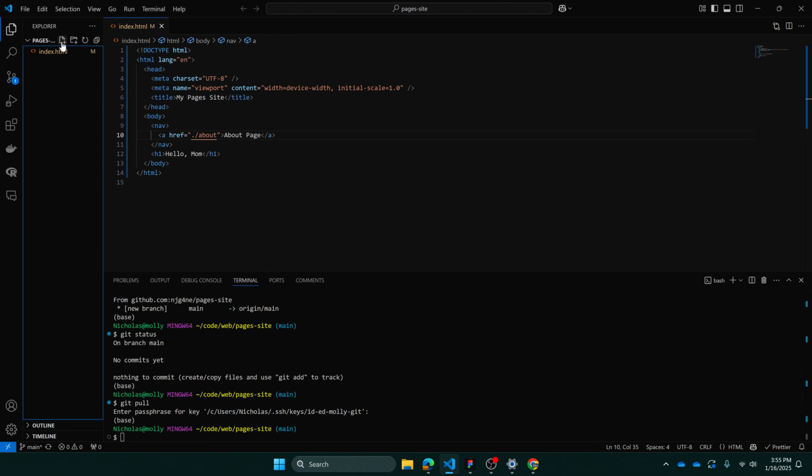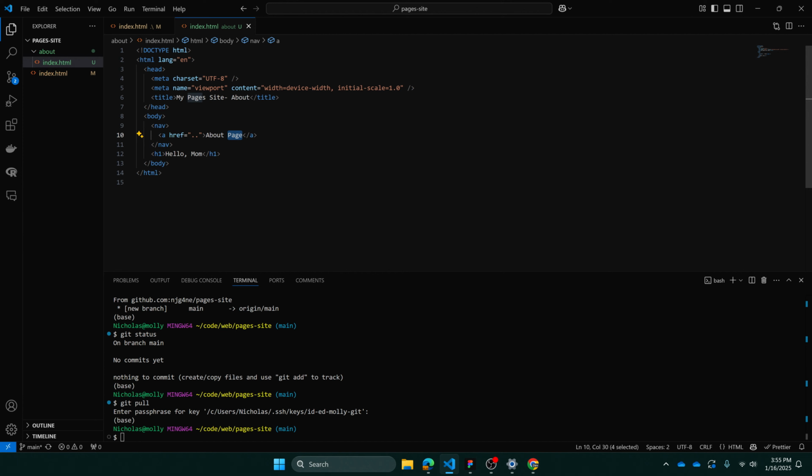and then I can make a new folder. It's good practice to put this in a folder and then just make an index file for it. And then I could go to ../ meaning the page above, when I want to go back home.